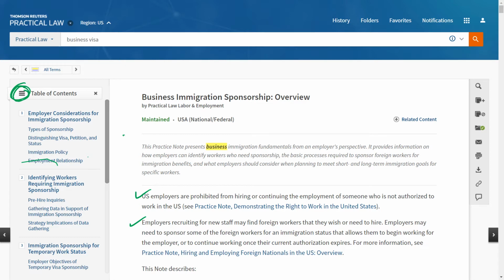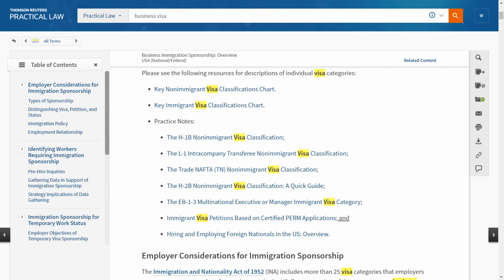Again, getting that 35,000 foot overview so that you can dig into something that is more relevant to your specific issue. As you keep on scrolling, you'll see what I mean. Are you telling me that there's a difference between immigrant and non-immigrant visas?